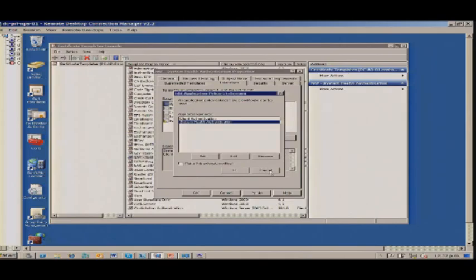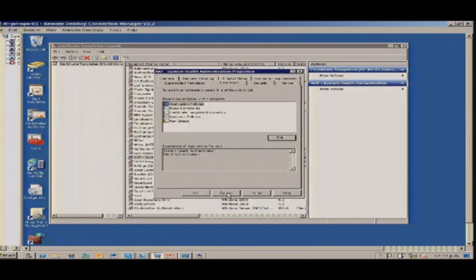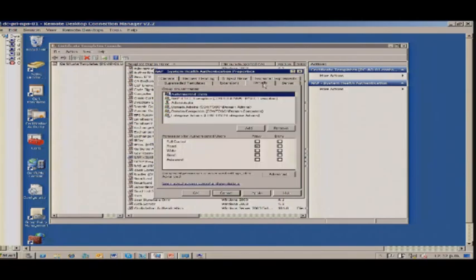Now the other thing you need to be really careful about is to get the security on this template correct. So if we go into the security, remember we talked about our health exemption group, and that servers in our health exemption group needed to be able to auto-enroll for that certificate. So we need to ensure that our template gives them access to be able to do that. So they need read and auto-enroll, and enroll as well.